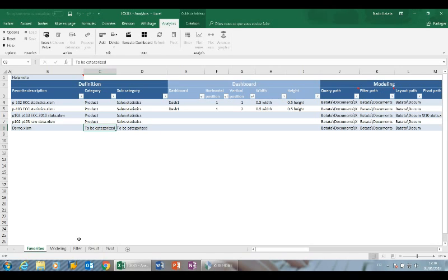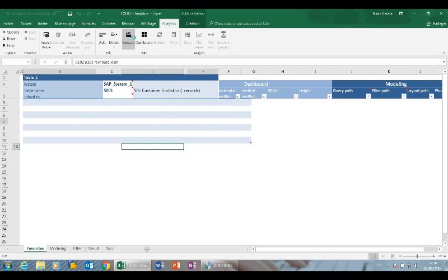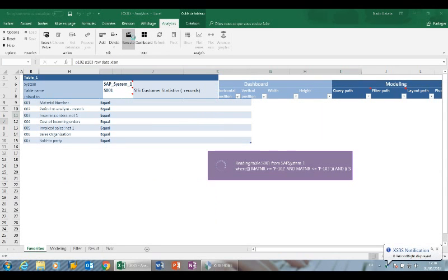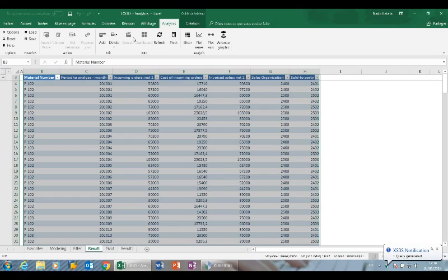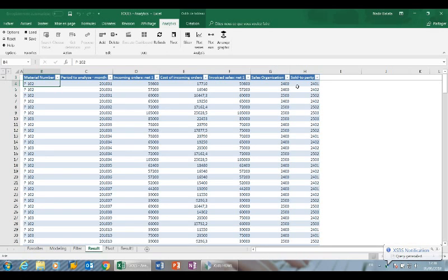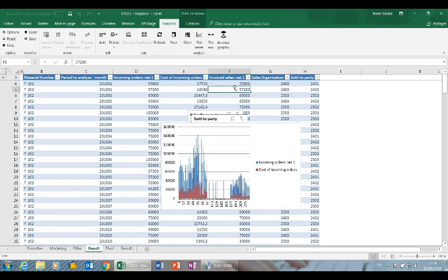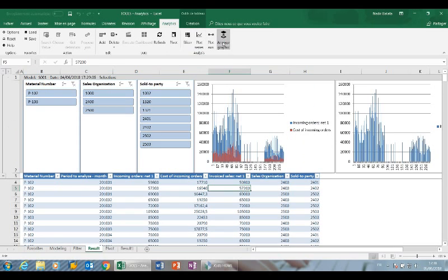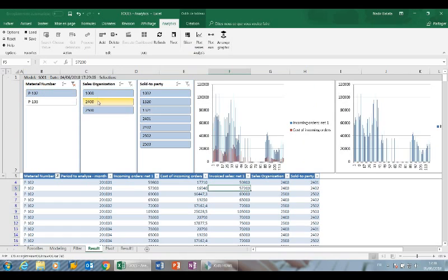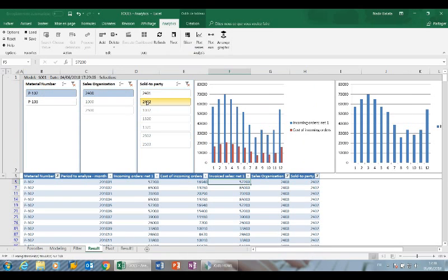Another feature which may be useful is slicers. Let me load more data from P102 and P103 products to show you how easy it is to add them to let you control your charts more interactively. Just like for charts, you simply select the column you want to use as data slicer and click the slicer button. You then can add the charts you want to control and can arrange slicers and charts with just one click on the Arrange Graphic button. Your slicers are then ready to use to render dynamic chart view.